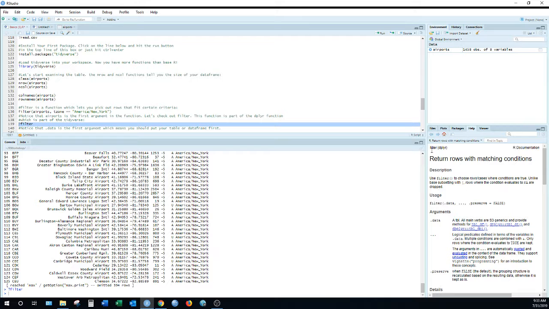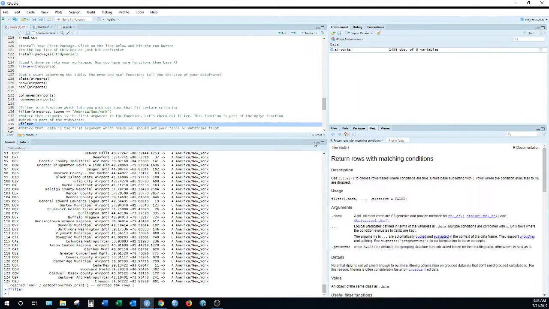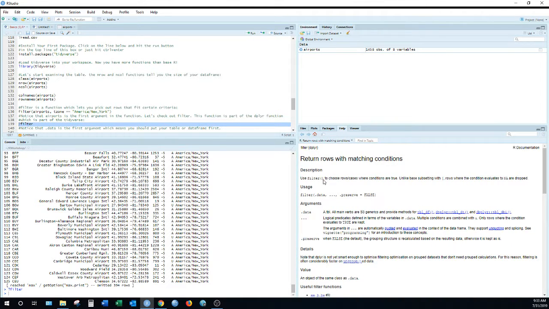So click on that top one, and then you can see that the filter function is used to choose rows or cases where conditions are true. And then this usage tells you how to actually structure your argument. So this says put the data first, so put your data frame there, and then it has ... and then .preserve equals false.